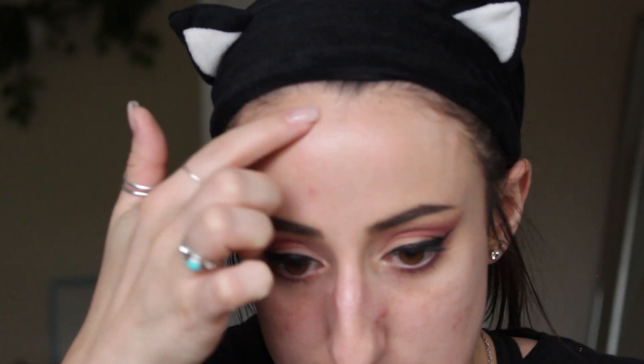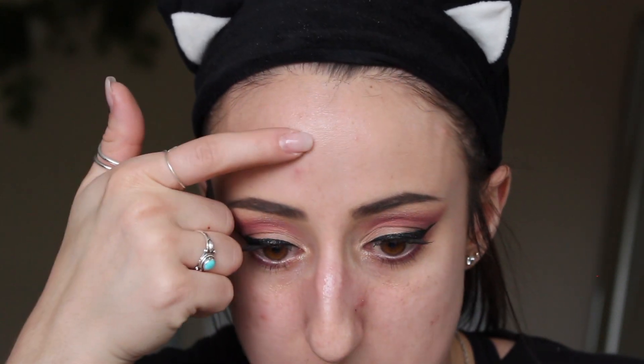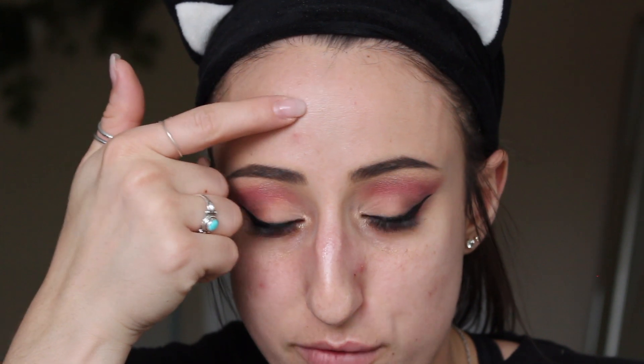As you guys can see, I have some pretty obvious red spots and discoloration on my face. The most obvious is over here on the side of my nose — this is a little scabbed, so it's going to be a little harder to cover up, but this is still going to do a pretty good job. This is really going to work great for the spots on my cheeks, which have discoloration and some active pimples, as well as up here on my forehead where I have a little bruise accompanied by a little pimple.